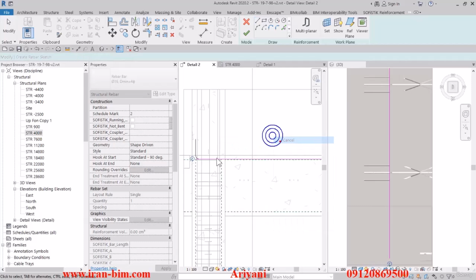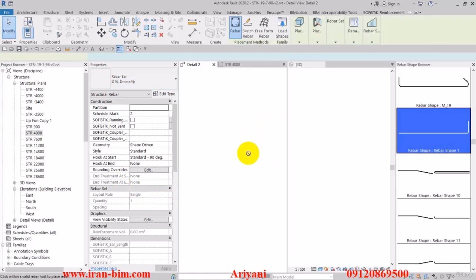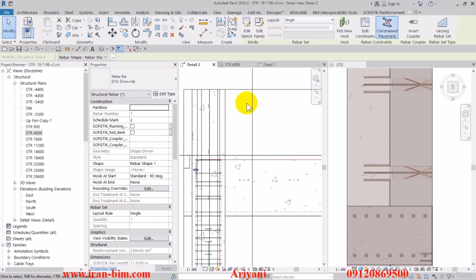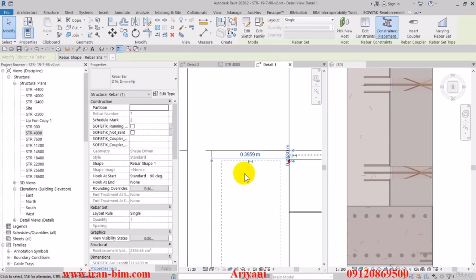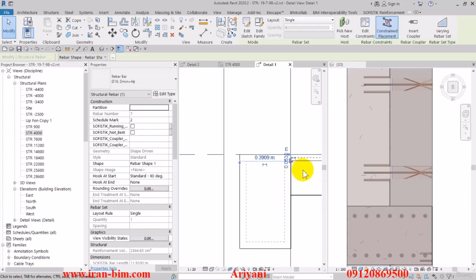Cancel this and this one as well. Then click on this point that we have here, which is our orientation point. All right, after that, I'll finish it up. Cancel. Then here, select this. Now I can go over to this detail. Here, this is the point that we've been making.